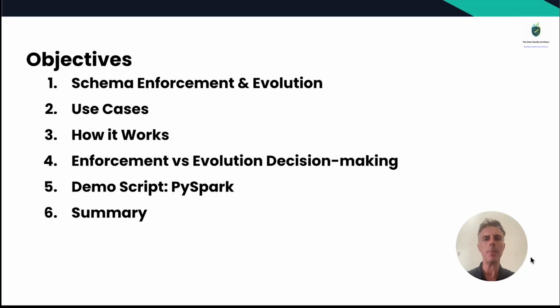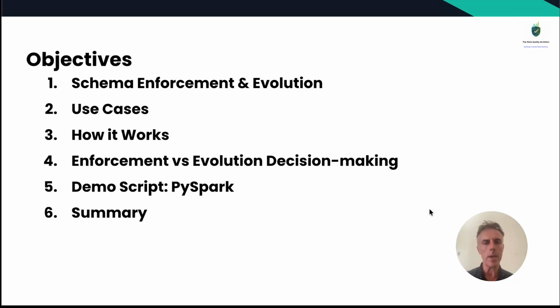So let's lay out the objectives. We'll start off by defining Delta Lake's Schema Enforcement and Schema Evolution features, as well as give a few data quality scenarios that you could use it for. We'll look under the hood to really understand how it works. Then a data architect's view of when to use enforcement versus evolution for your medallion architecture data flow.